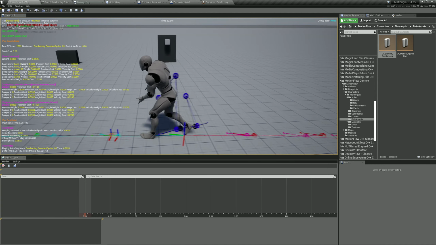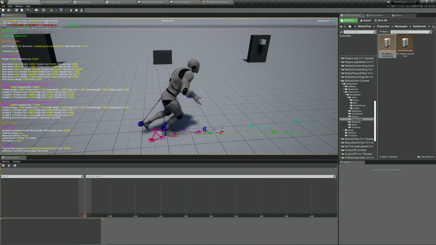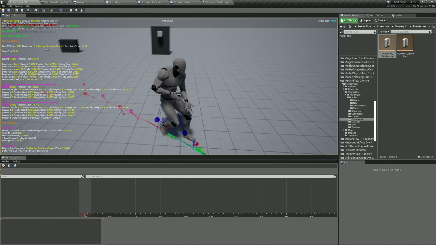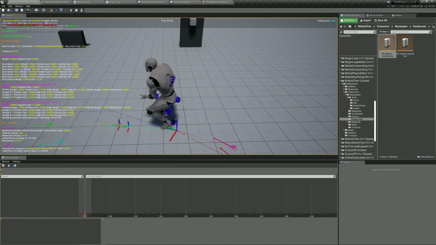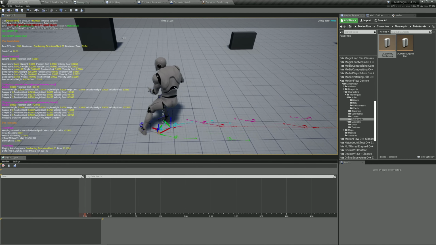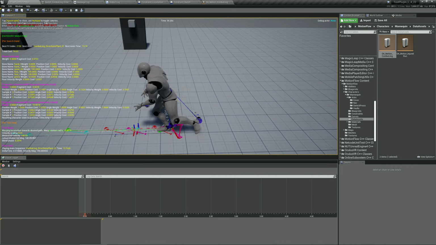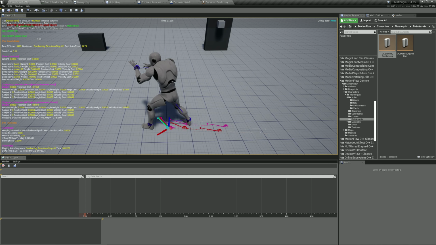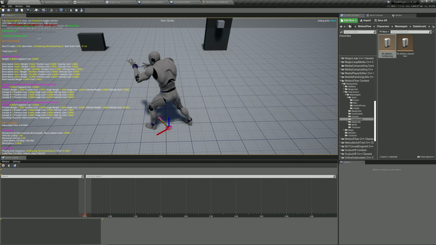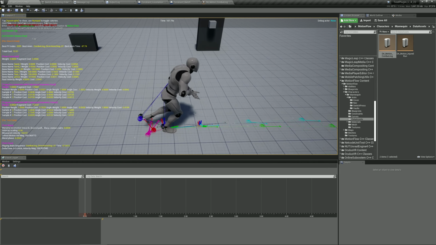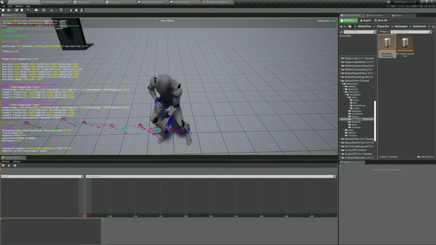So this is ultimately the motion flow system at a high level. I'm going to talk a bit more about a few more features in follow-up videos, where I'll dive into things like debug draw or debugging using Visual Logger, a bit more about the anim graph and the blueprint setup, and a few specific demos that you can explore to understand how various things are set up. Thank you.